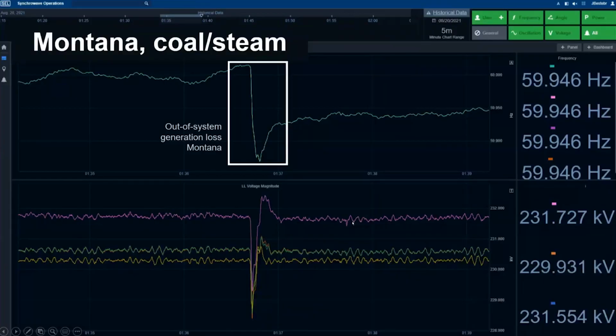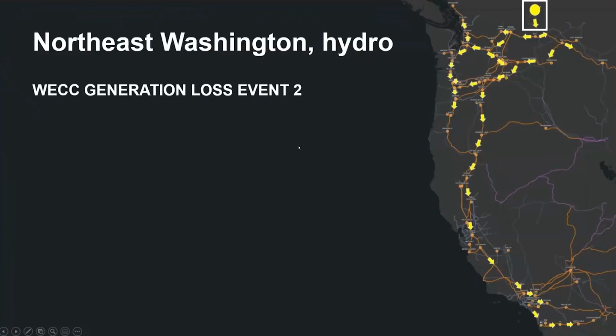Now, what would that look like maybe on the display? In order to keep it a little simpler, here's the signature of the waveform for this particular event. You can see that's clearly that generation loss signature. And then we're going to have these messages that say, for example, there's a generation loss and the closest PMU is, for example, maybe in Montana. And we would go into a little bit more detail than that. This is just a more simplified version here, in terms of the information included.